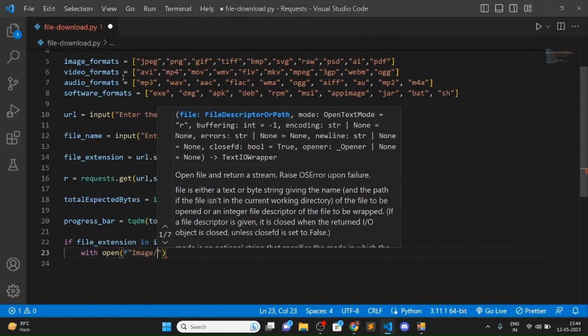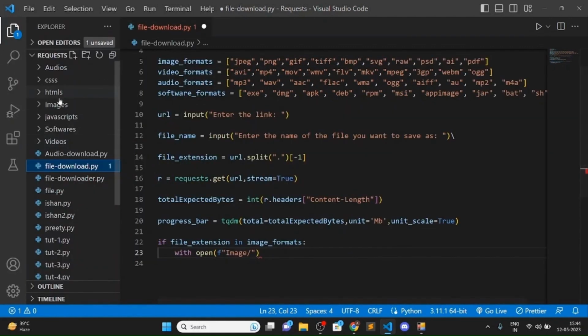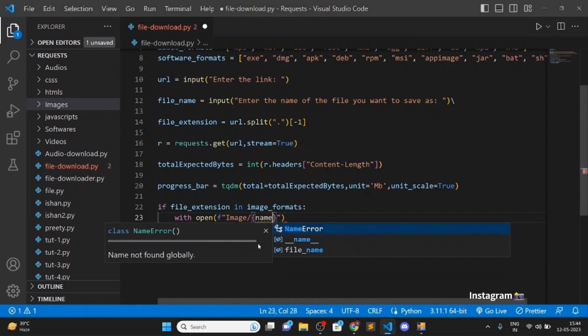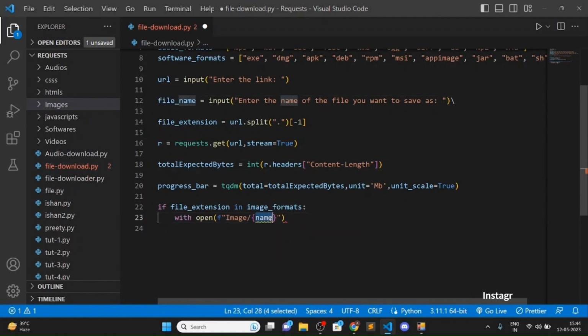Let's give the location first. We want it to save in this images folder, so let's go inside of images and then use an f string and give the file name right here.